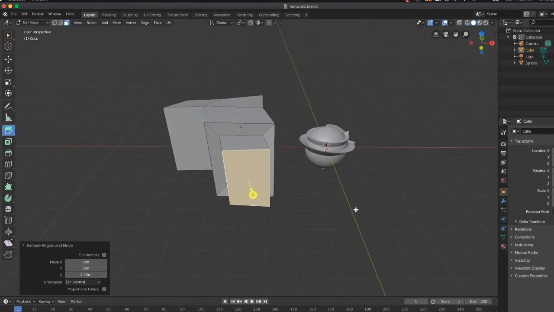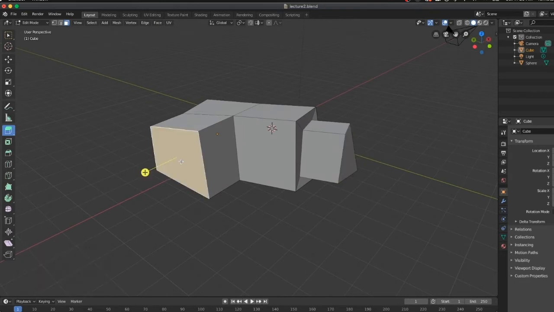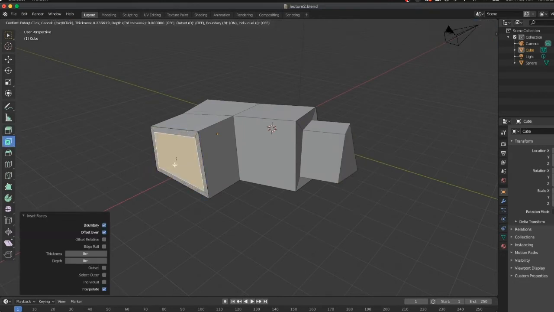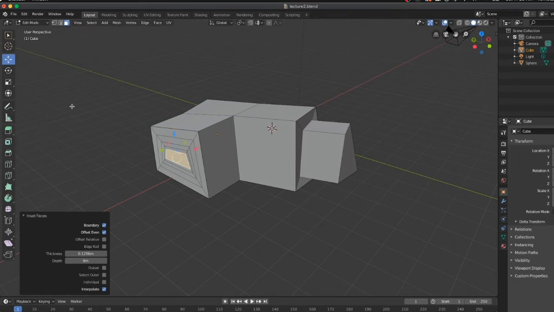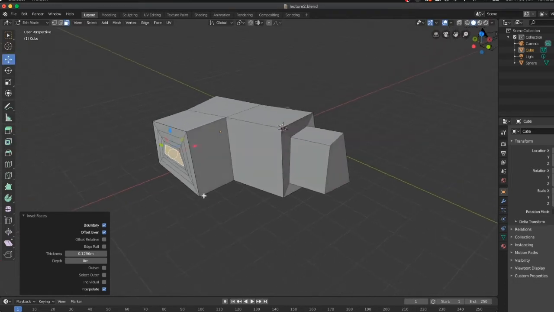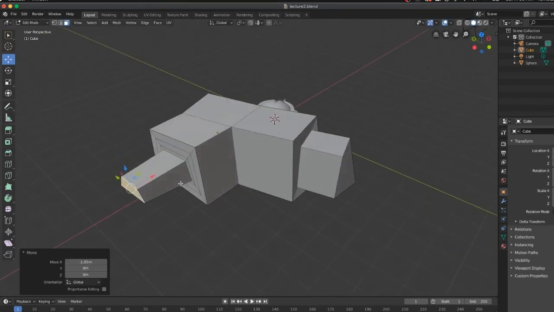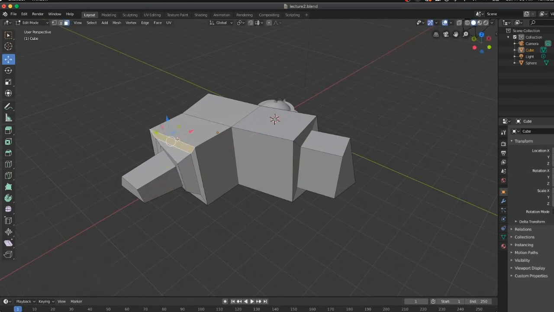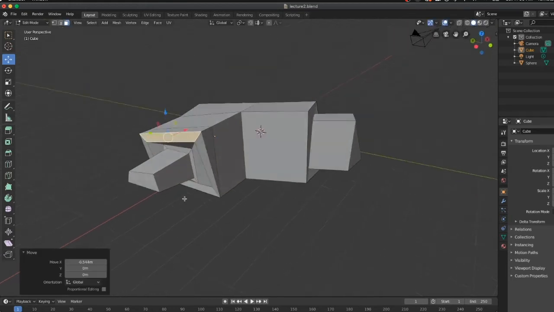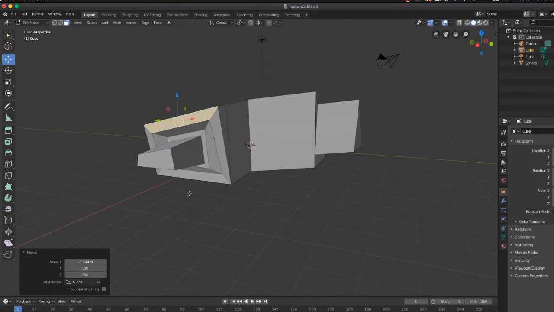Okay, so that was an inset face, and then extrude. Cool. Let's do that again. I'll select another face, and I'll do an inset face, and another inset face, and another inset face. And actually here I'm just going to move it out on the x-axis, and then I can select even just parts of these faces if I want. So that gets pretty sophisticated. Awesome.